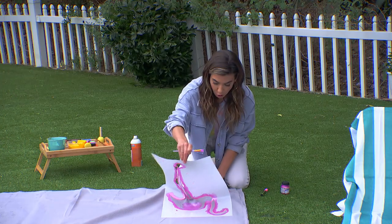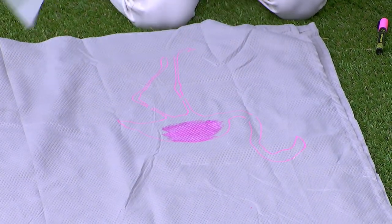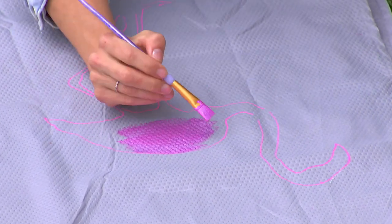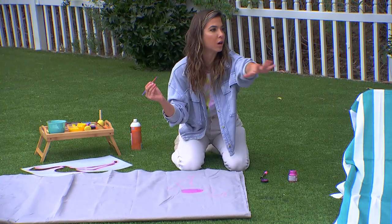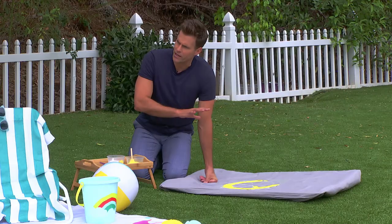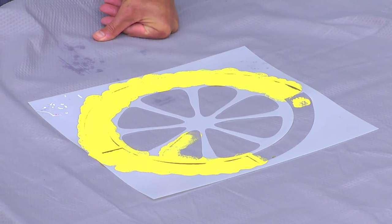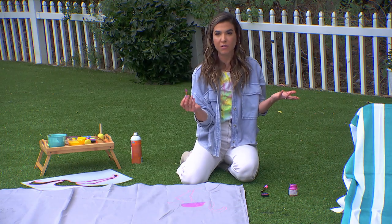Right? 100%. Okay. So look, as I peel this, you can see the flamingo, it's in a hot pink color, and now what I would do is I would just go in and take my time, which is exactly what I did, and I just sat there like this, and I painted and filled in once I had my graphic pattern laid out all over. Okay, and because it's fabric paint, this is not gonna be troubled by the sand and the water and all of that. No, not by anything, and really, an acrylic paint would be totally fine too, that's not gonna come off even if you wanted it to.